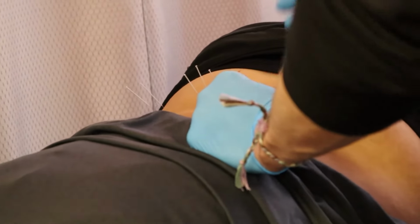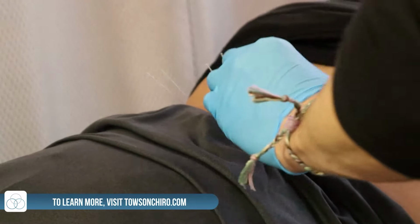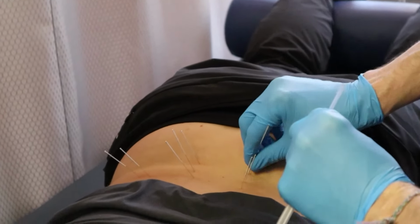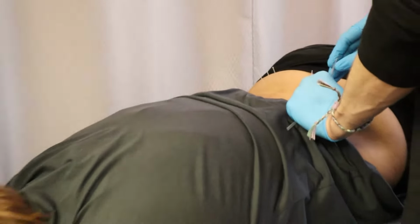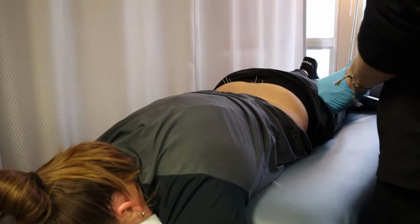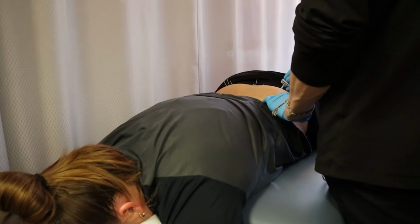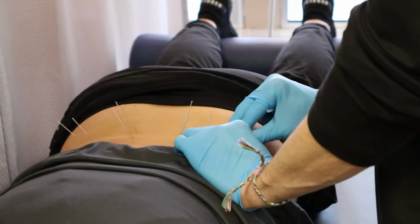And we're just going to mirror that on the left side here. Kelly, what does dry needling feel like to you? What's the sensation you get when you get dry needled? This is a hard question. I always say it's like deep pressure. Sure, you say that, but what does it feel like to you? Well, the initial little zing of a needle kind of feels like a pinch. But then when it's going in, it just feels like a deep pressure-y, someone is pushing on you really, really hard. And then when you stop moving it, I don't feel it anymore. But sometimes they're worse. And that one's more like a sharp, deep pressure. Like that one was a little zingy, a little sparky thing.